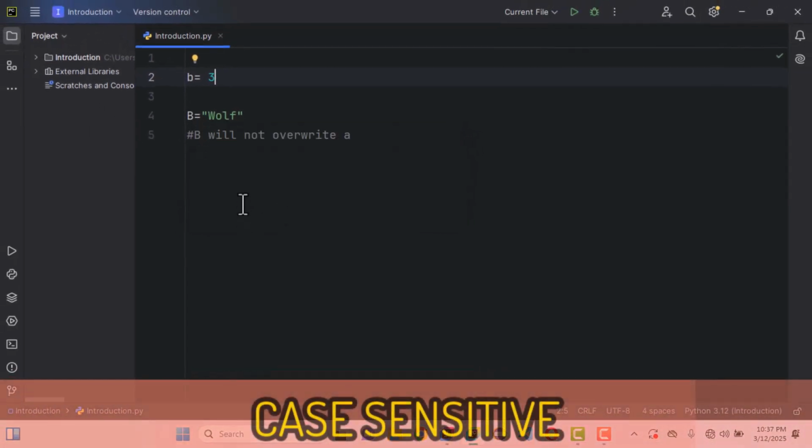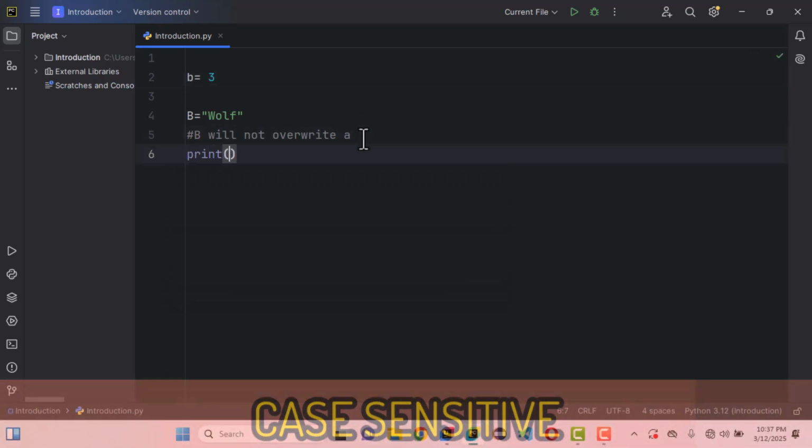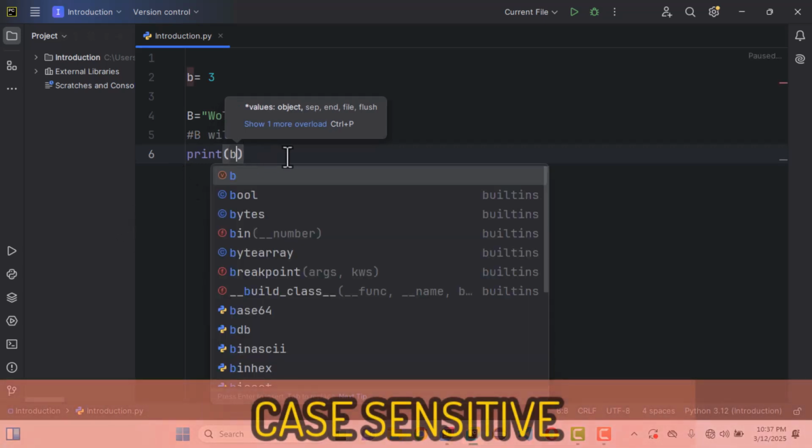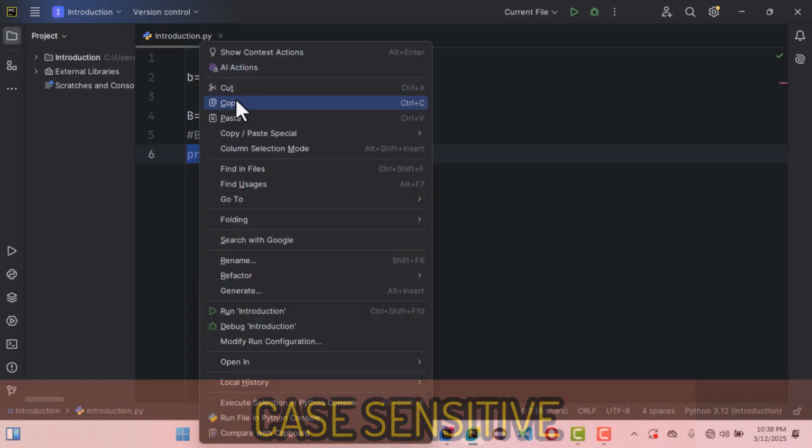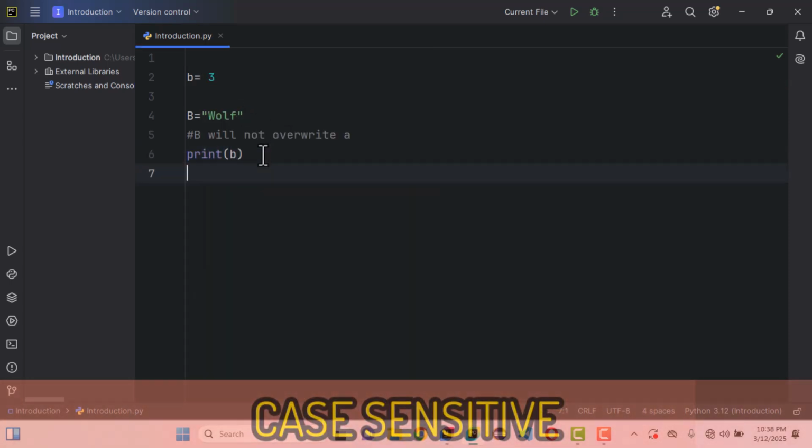So if you want to prove this, I'm just going to print out and just say print b small, and then copy the same thing, paste there, and then write B capital. It's not going to override.